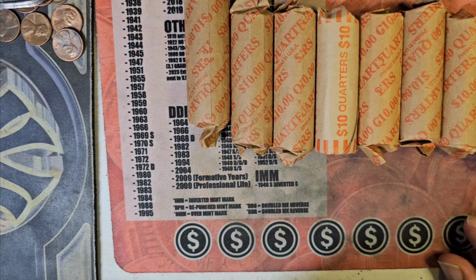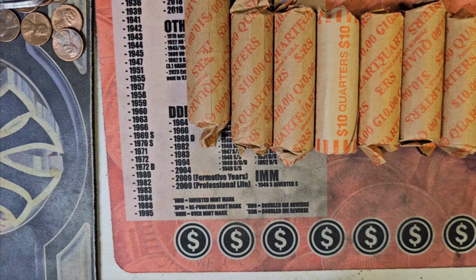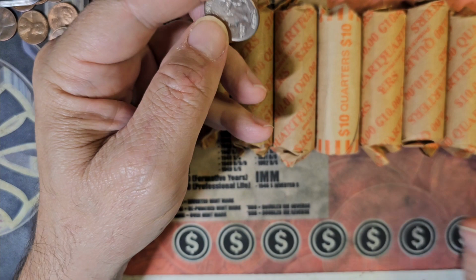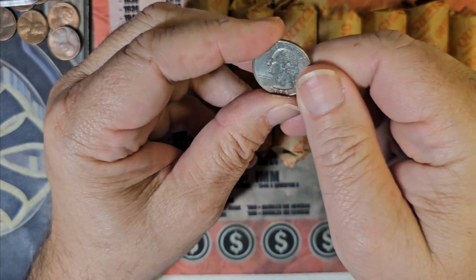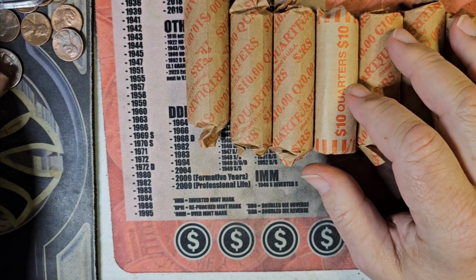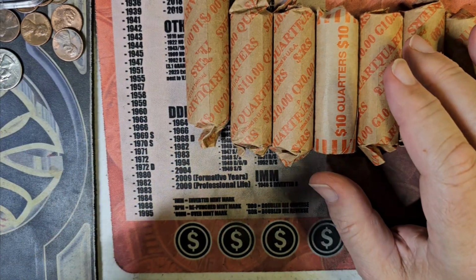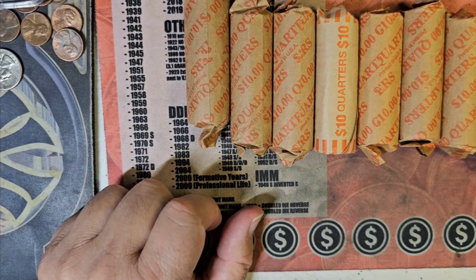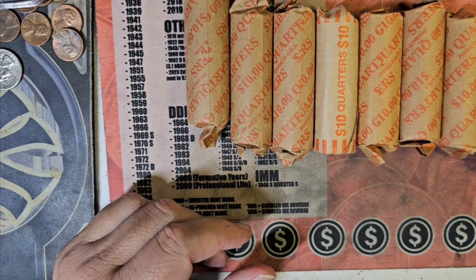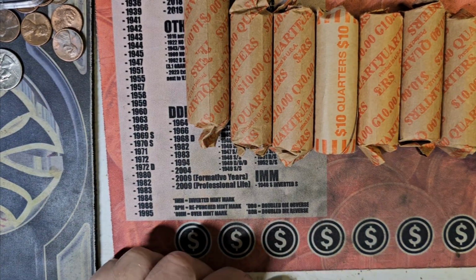I'll be scoping coins, so what I'm going to do is pause this. Flip it up. I may go through the eagle backs here and there, looking for varieties and errors. I doubt it. I'm looking for stuff on the state quarters, the women's quarters, the park quarters is what we're looking for. Maybe get lucky, maybe get a W, maybe get a proof. Who knows? So I'm going to pause it and flip the camera up so y'all can see the screen over there. As I start scoping these coins, be right back.